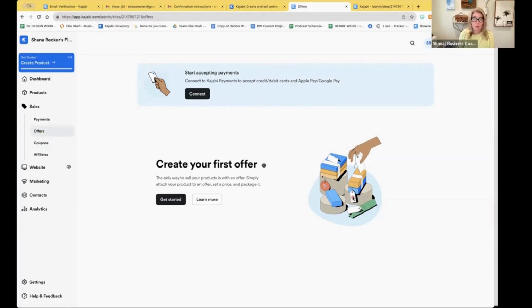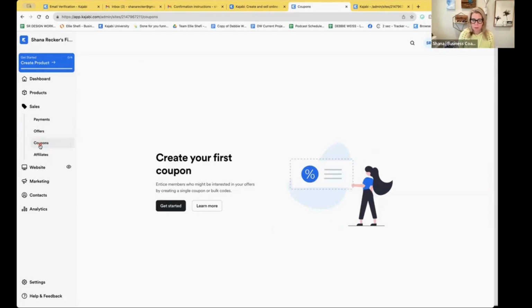All of your payments funnel through Kajabi, and then your service providers pay out those payments. So you can track your sales, all of that stuff throughout your offers. Inside coupons, this is where you can create special offers for your programs and your products. So if you wanted to give people a discount for signing up, if you wanted to give your bestie a special discount for something, if you want to do a launch discount or a code, you can create percentage off discounts and dollar value off discounts for your products and your programs.